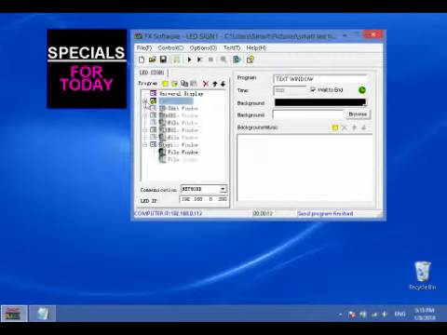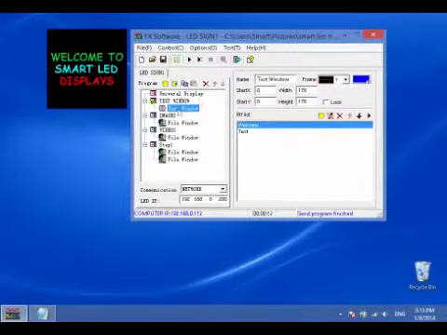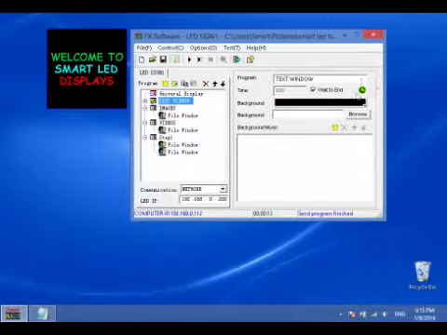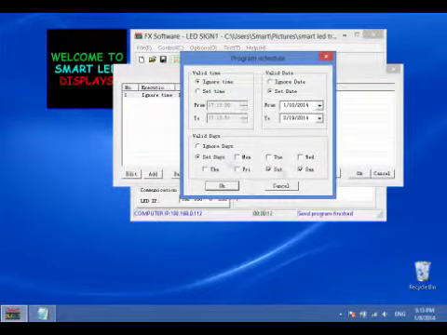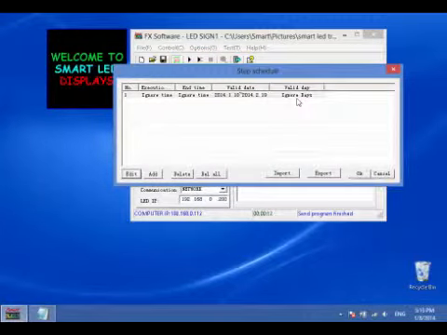But as far as the clock is concerned, the actual sign will only show this message from these valid dates. So from the 10th to the next month to the 19th, and it's going to be on every Saturday and Sunday. Now, if you wanted to edit the schedule, you can double click on it or click edit, and then we can ignore the days and we can ignore the times and just show that message from this day to this day. Click OK. Shows us the valid date.